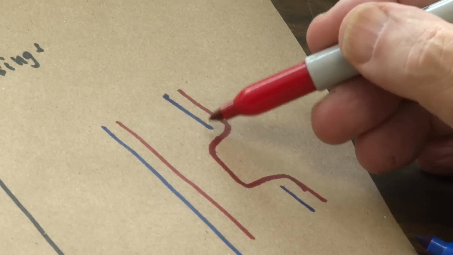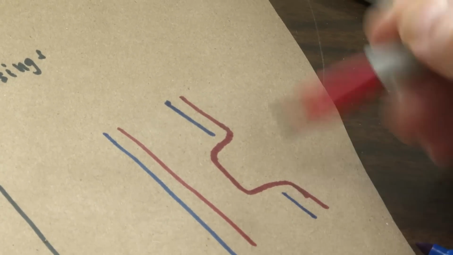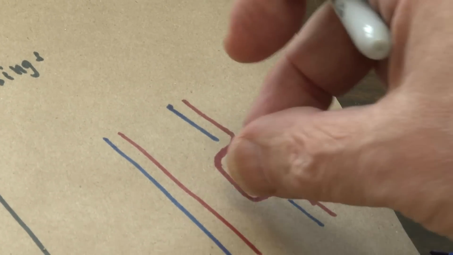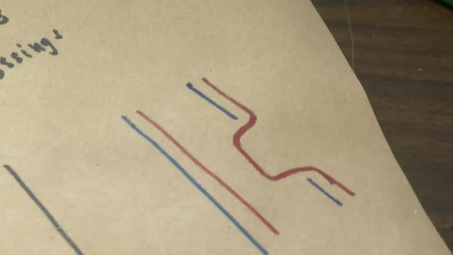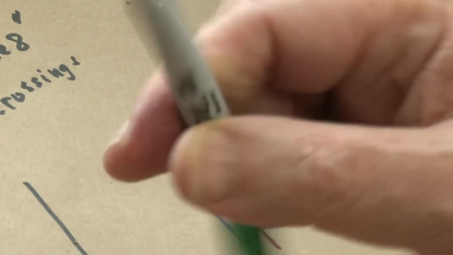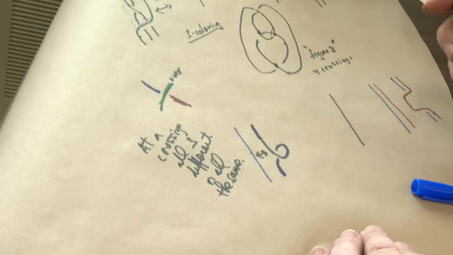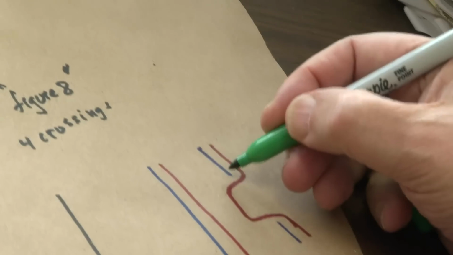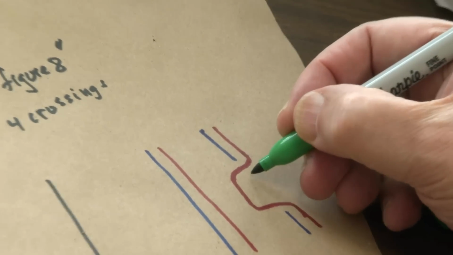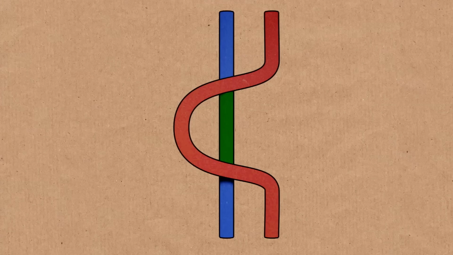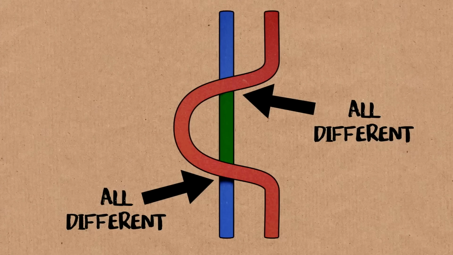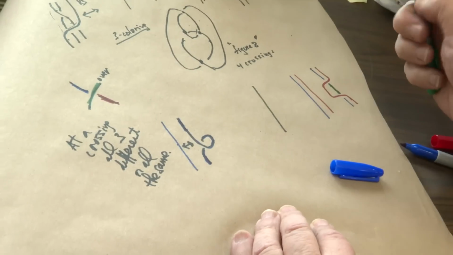Fine. This one is going to continue all the way down, and then, of course, that's something I could yank out by the second Reidemeister move, just by pulling this back over there, and then I would get my original picture. But see what happens. Remember, my rule was that at a crossing, all three are different or all three are the same. So at this crossing, I have here blue and red, so now I've got to get green coming out of there. I have green coming out of there, coming down here, and here's green. And now I'm in luck, because there's green and red and blue coming together, and that's compatible with my rule, because at that crossing, all three are different.